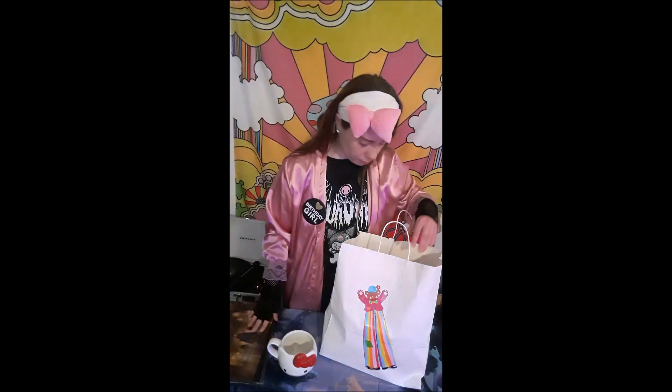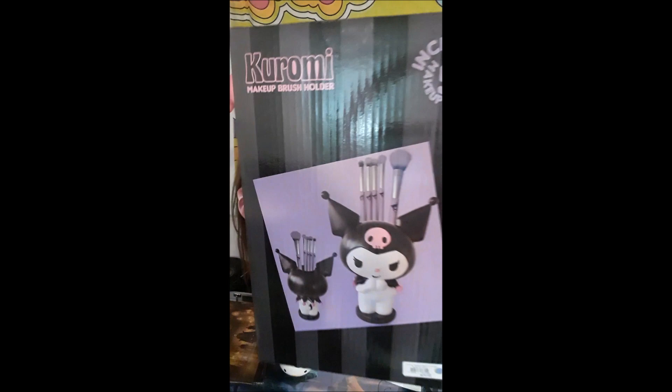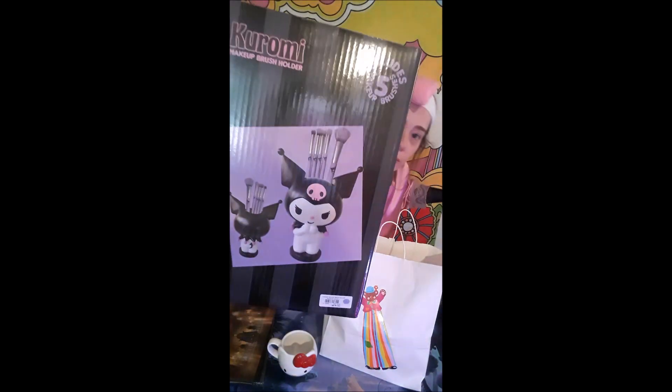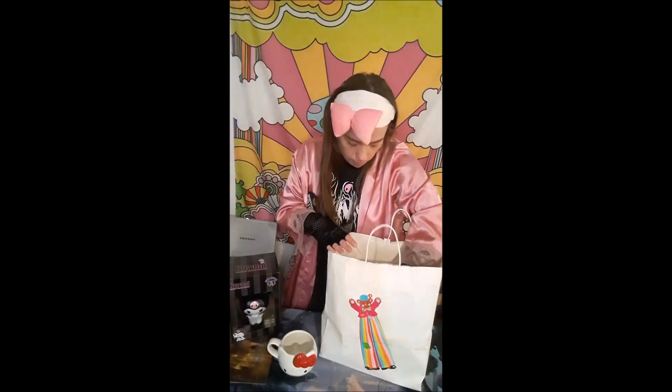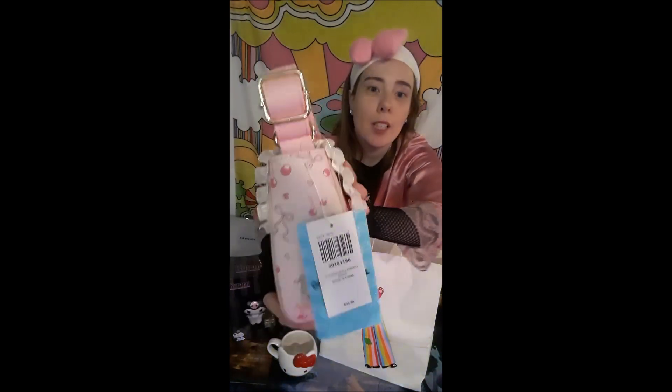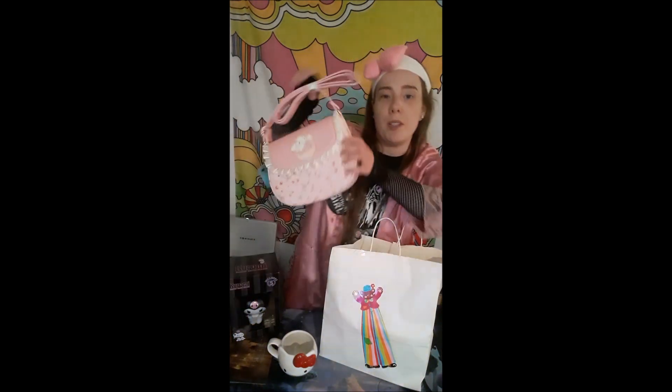Next I got this chrome makeup holder from my fiancée — it came from Hot Topic. I'm going to open it up to show everyone what it looks like in a moment. And then this purse — I actually just ordered it from Hot Topic online. It's a cinema roll purse, it's from Her Universe. It's got a milkshake on it and cherries, it's really cute. And it's got a magnet, so I can't wait to sport that out. I'm going to go to the movie theatre soon.